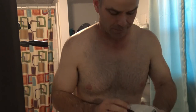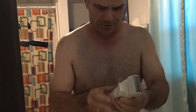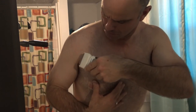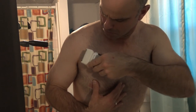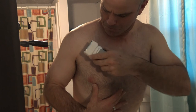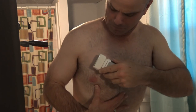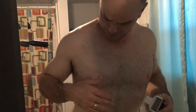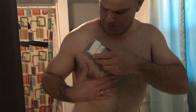Let me try out the beard trimmer real quick just to see how strong it is. Just do it on my chest real quick. It's really doing a good job as well. You can see that bare spot there. It's getting it really smooth.